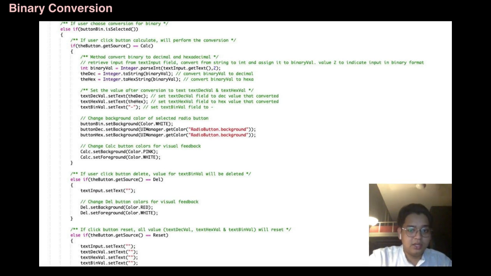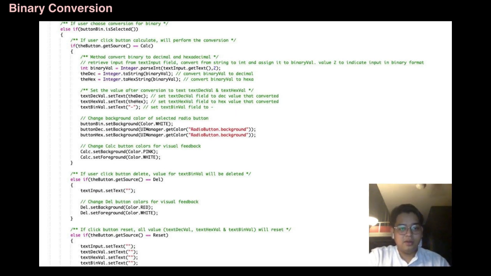So basically, the special case that applies in this binary conversion is that the input the user puts in needs to be a binary number so that it can be converted into hexadecimal or decimal. So it will be only 2 digits, whether it's 0 or 1. And any other integer than that will be rejected, will not be read.